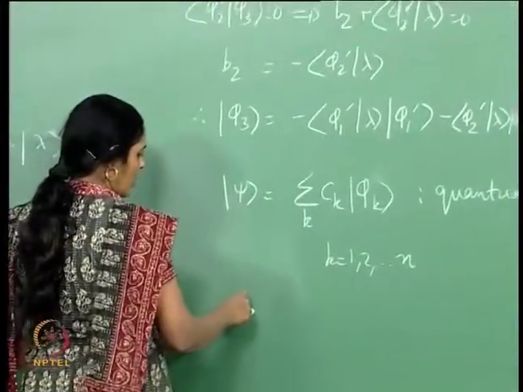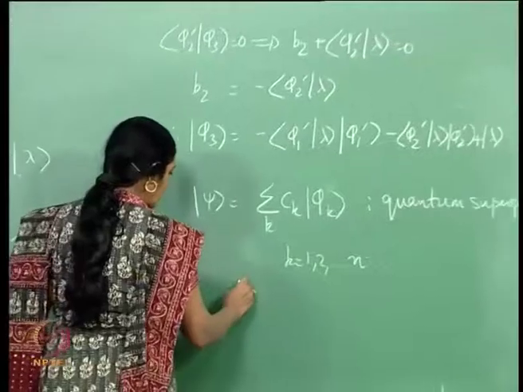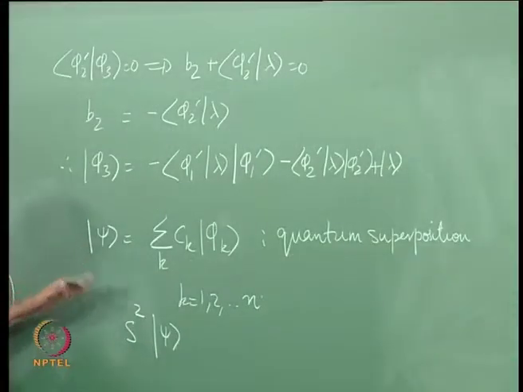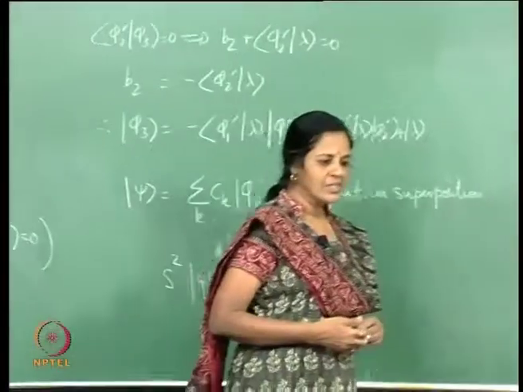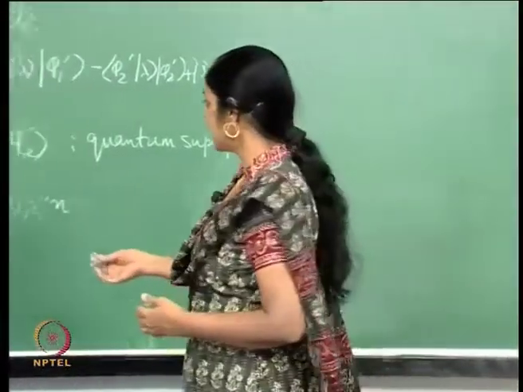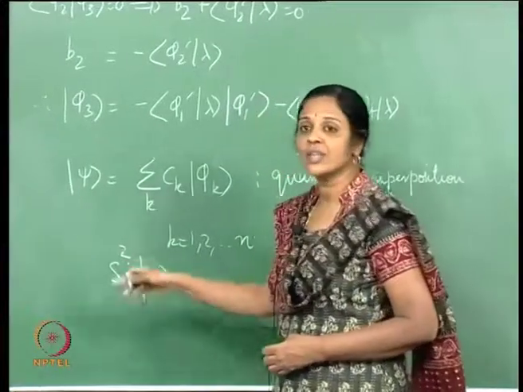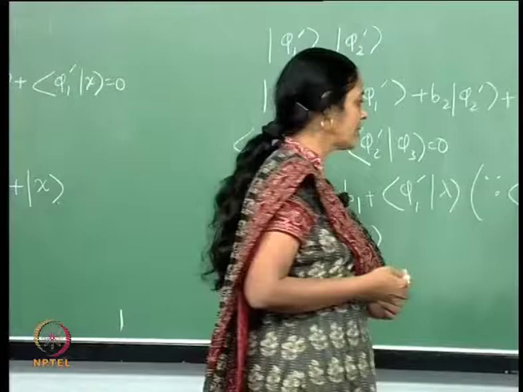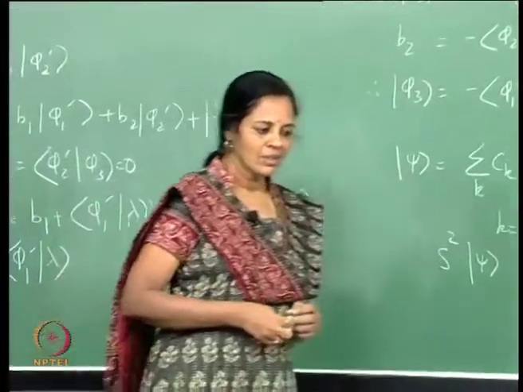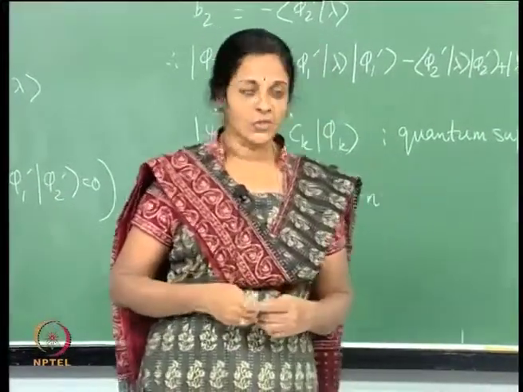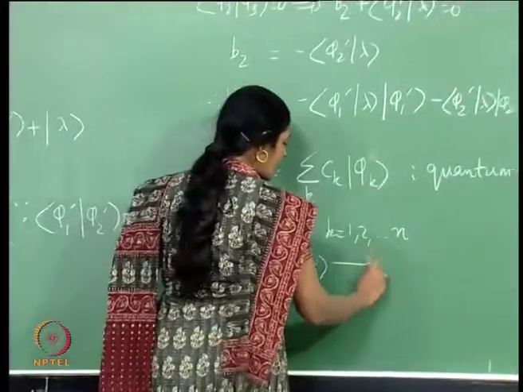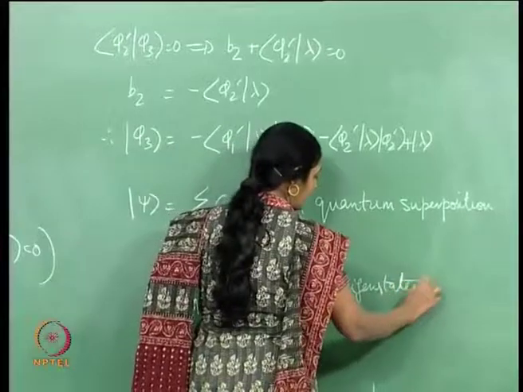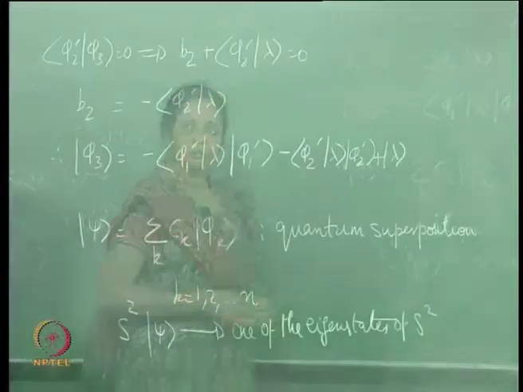Suppose I were making a measurement of some physical observable. Let us take the familiar example of S squared, and if it acts on any state in that space, quantum mechanics tells us that the state will collapse to one of the basis states or eigenstates of S squared in this case, with the corresponding eigenvalue, because the measurement outcome is simply going to be one of the eigenvalues of S squared. And therefore, the basis states in this context would be simply the eigenstates of the observable S squared, and a measurement of an arbitrary state will lead post measurement to one of the eigenstates of S squared, with a measurement outcome which is the eigenvalue.